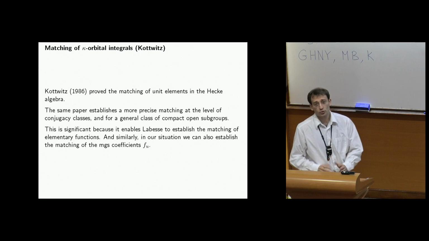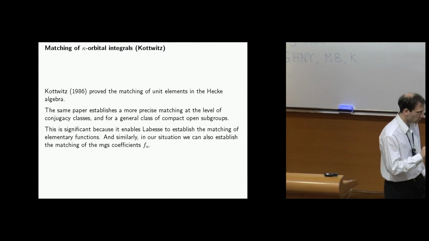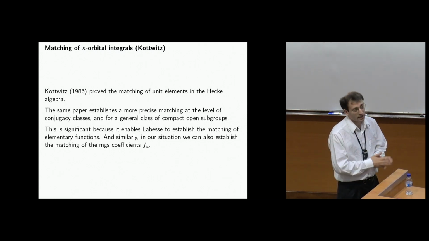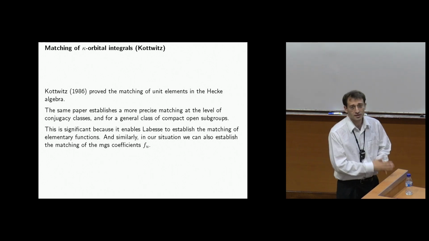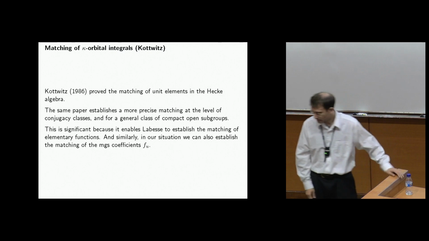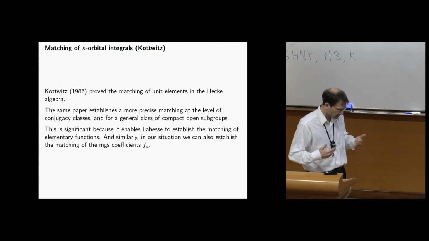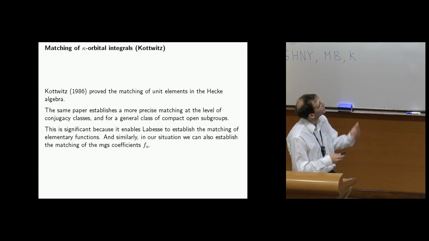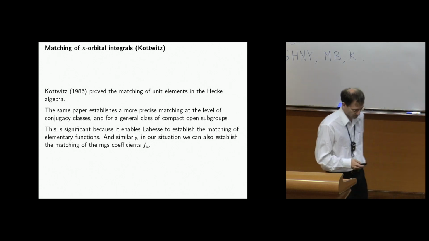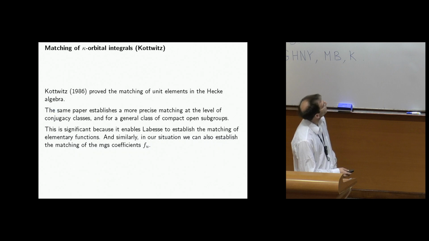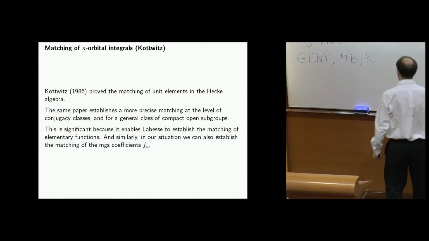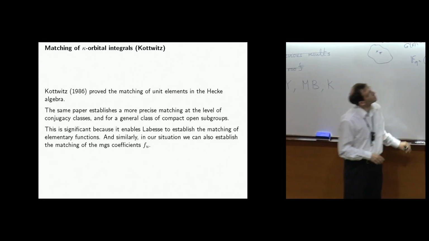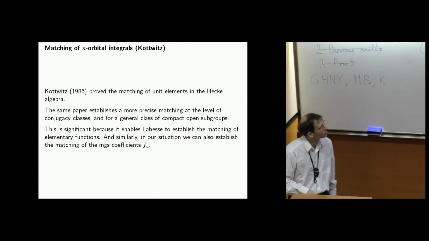But in fact, for us, it's very good news, because when we want to do MGS and prove the transfer of MGS, we can exactly use a strong version of the proof of Kottwitz's transfer. I've been thinking about it, and I think now it kind of makes sense why things should work this way. So that's good news for our situation. Yes, and that's pretty much all. I'm almost done. And that's kind of a sketch of the proof, of the thing in progress.